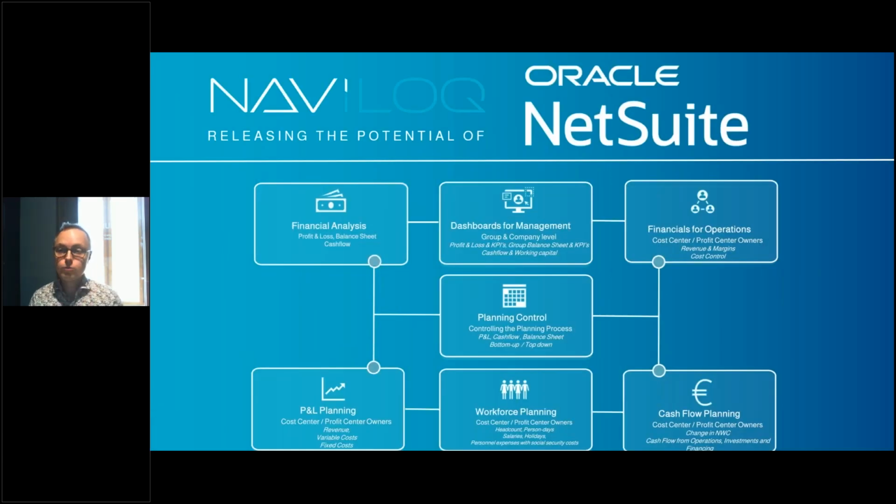You're able to hit the ground running with Naviloq with NetSuite. This slide just presents the out-of-the-box content which you'll be getting. It actually holds several different types of financial dashboards, stuff like P&L, balance sheet, and cash flow, as well as several different types of planning templates that you get to start using once we just turn on the integration. So really, really comprehensive starter package to get you going.